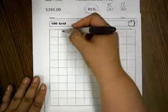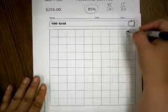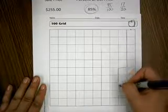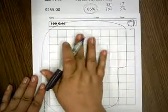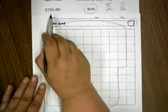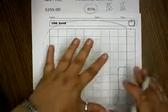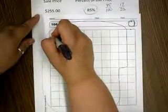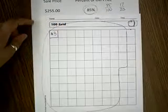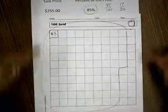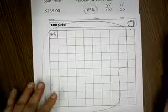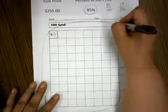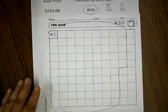I need 85%. I need 85 of these boxes. 10, 20, 30, 30, 30, 50, 60, 70, 80, and then another 5. Okay, this piece, these 85 squares, these 85 unit percents share $255. We'll say that one more time. 85% that I've just enclosed here share $255. That means one unit box is worth $3. Now, if I look at the whole, what does the whole 100% equal? Well, the whole 100% is going to equal $300. Okay? Wonderful.